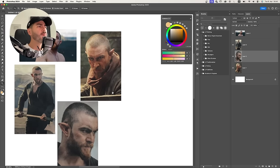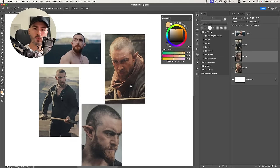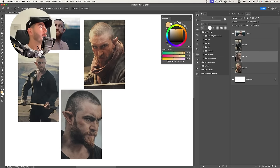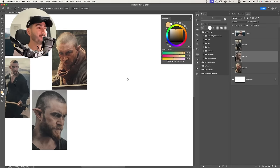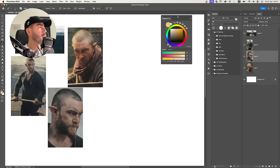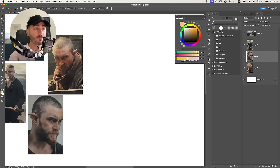I'm going to be painting a portrait of this individual. I am not exactly sure who this character is. Looks like it's a show, a movie, or something similar. If you have the name of this person, please feel free to let me know. But it doesn't really matter who the person is. What we are going to try and accomplish is make a stylized version of whichever of these photos.